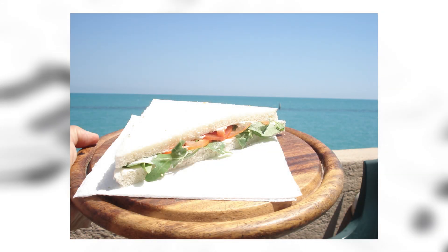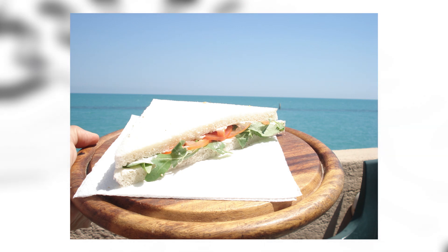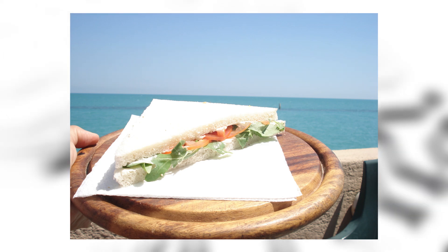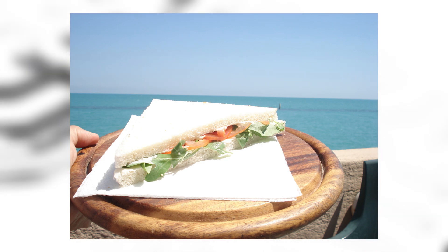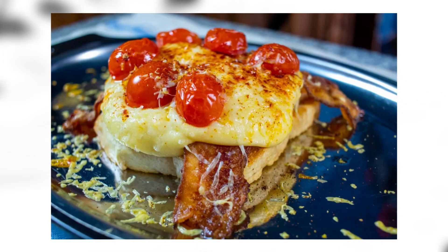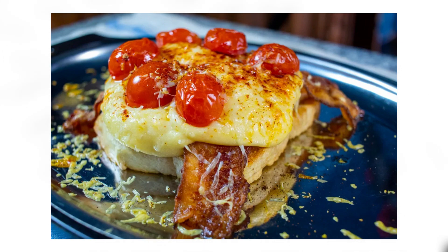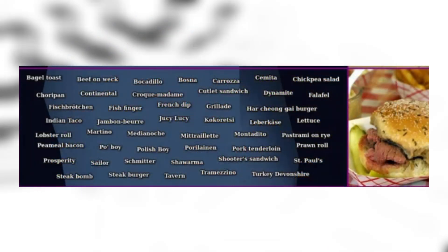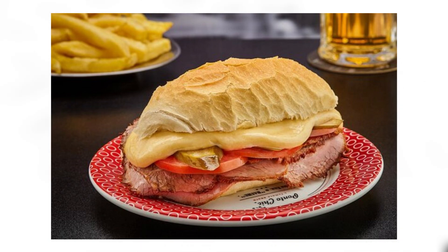Tramezzino: the tramezzino is a usually triangular Italian sandwich constructed from two slices of soft white bread with the crusts removed. Popular fillings include tuna, olive, and pursit, but many other fillings can be used. If you hate crust, you'll love the tramezzino. Turkey devonshire: I can't find a Wikipedia article for this sandwich, but it looks like bacon and eggs — I'm going to say this is a bacon and eggs sandwich or something. Anyway, that was the fourth layer of the iceberg.